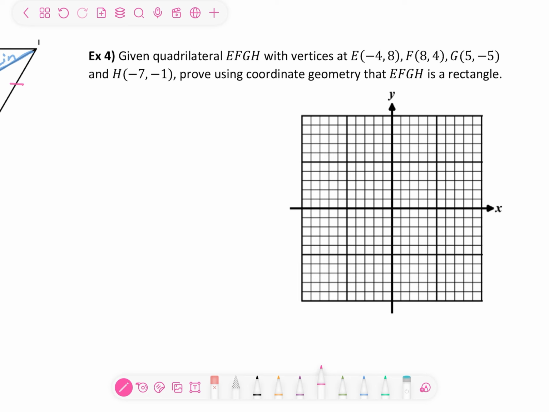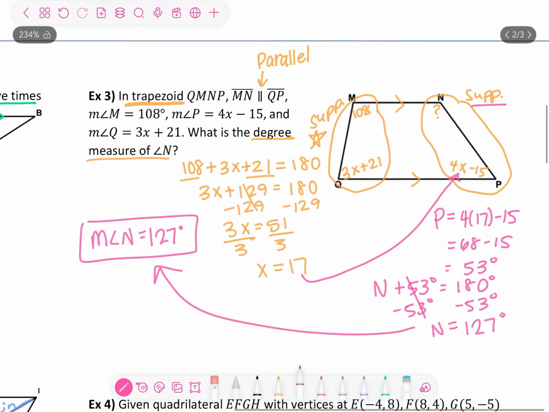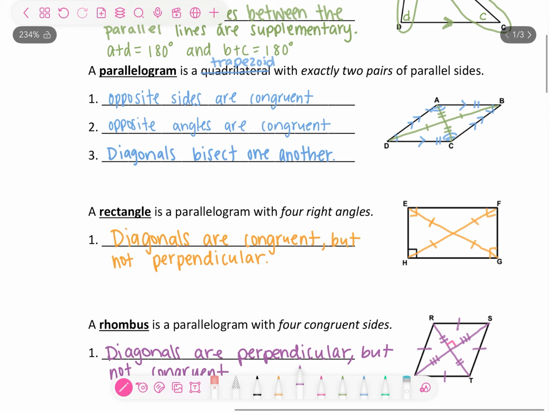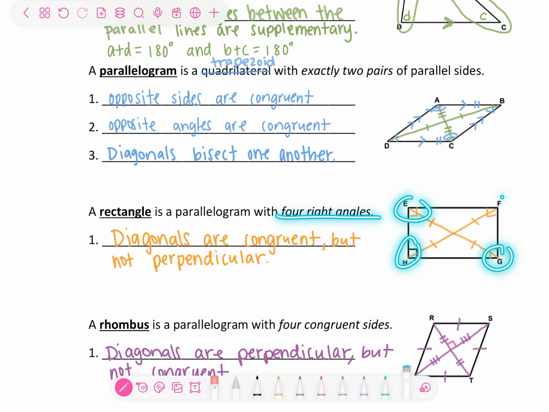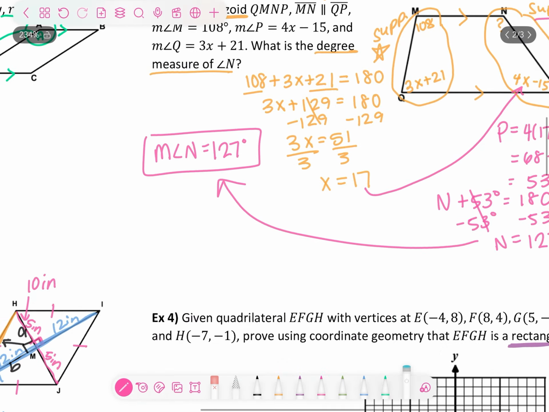So we need to prove this is a rectangle. That means we need to be familiar with the properties of a rectangle. Well, let's look at the definition of a rectangle. The definition of a rectangle is a parallelogram with 4 right angles. So we need to prove that all of its vertices are right angles, right? That all of its sides intersect at right angles. We also need to explain, because this is an important part of the properties, that these opposite sides are congruent as well. So we need to prove that these opposite sides are the same, and then the other two pairs of opposite sides.